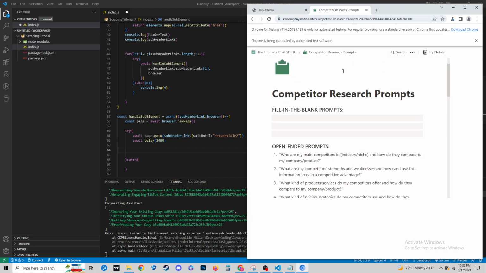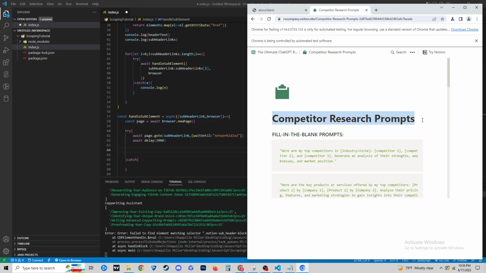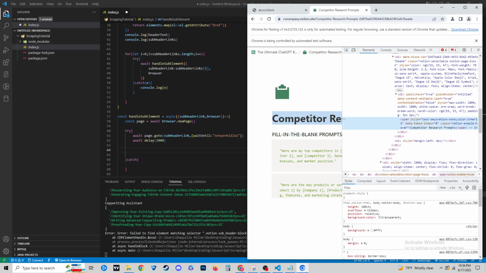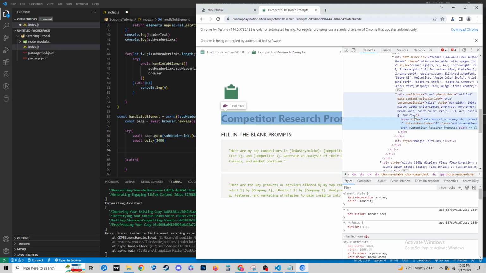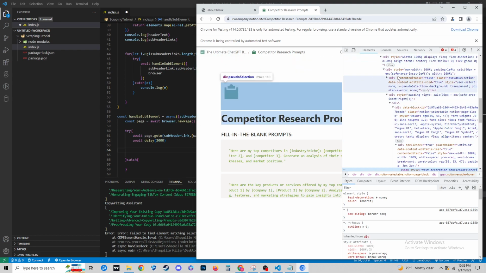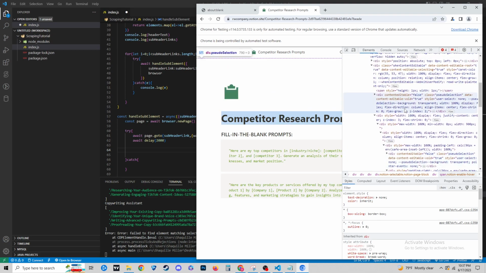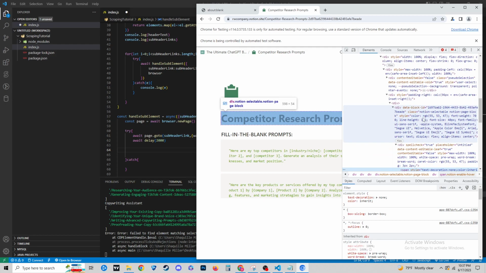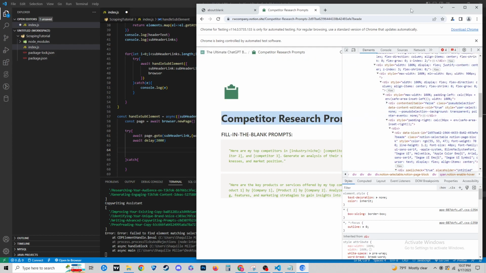So what happens when we get to this page? First thing we need is the title. We could have grabbed the title from the other page, but why not grab it here as an example? So we can see that this title is in, what can we use here?